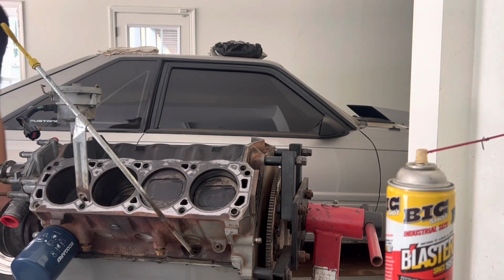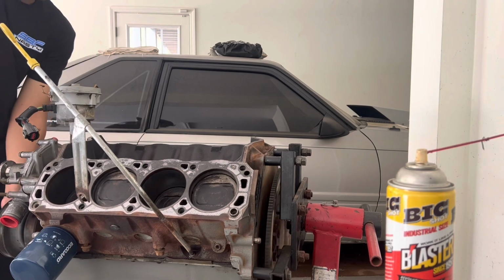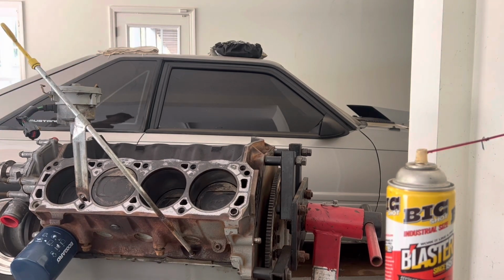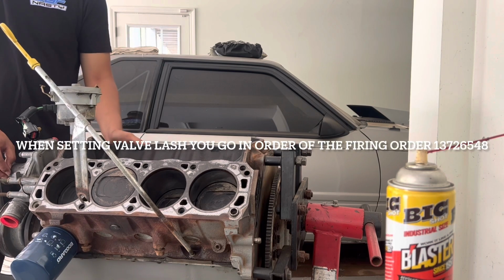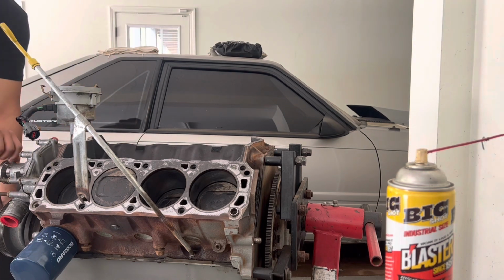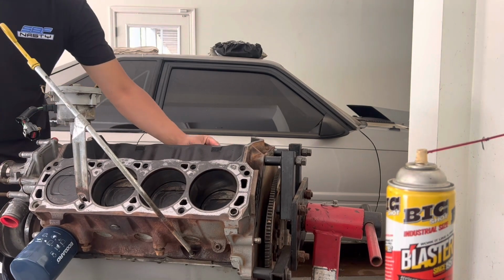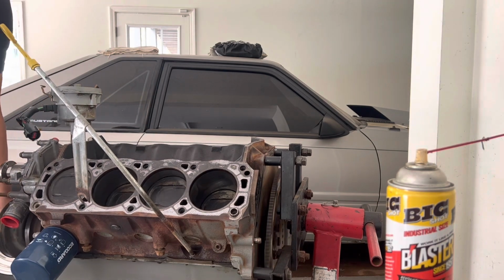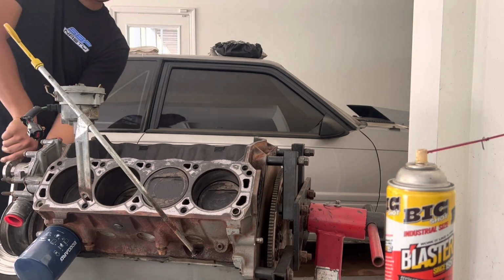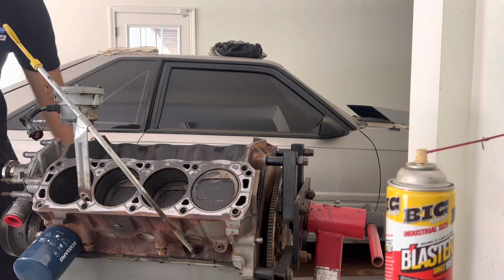So we're gonna spin this. So we're looking for 1. Oh, that's 1. Top dead center, pistons all the way up to the top. You adjust the lifters. That's how you set the valve lash. So you go 1, next quarter turn would be 3. Next quarter turn will be 7. Then next quarter turn, 1-3-7-2, be right here.